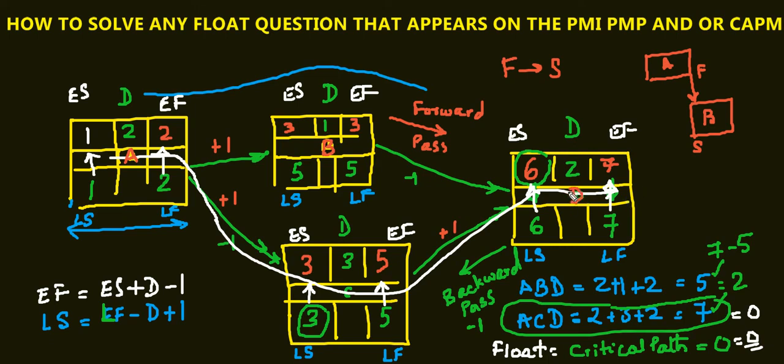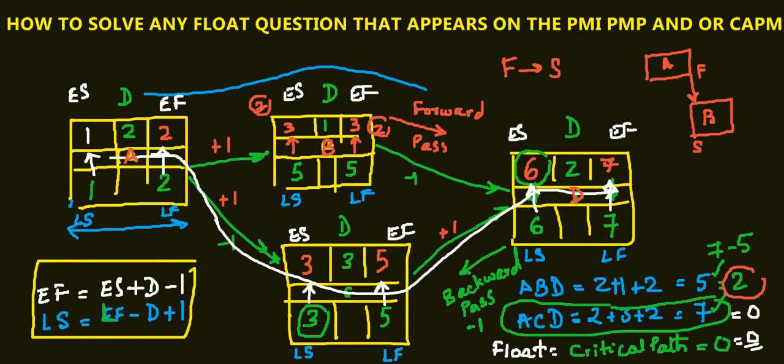There is only one activity which is not in the critical path. So just subtract these two. How much is it? 5 minus 3, John, it is 2. Isn't it what we wrote here? 2. I hope this is clear now. What you learn from this video is this formula. Remember this formula, very, very important. Just change this color here for this letter. So this is late finish, not early finish. Late finish.